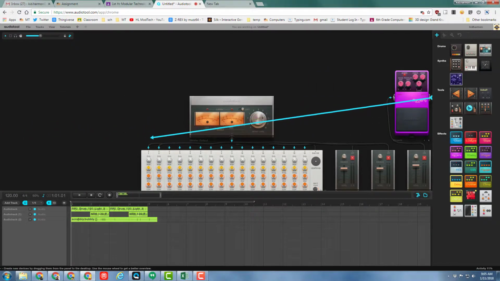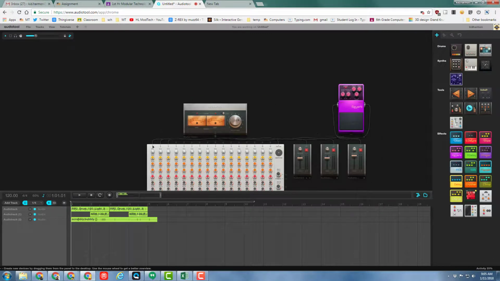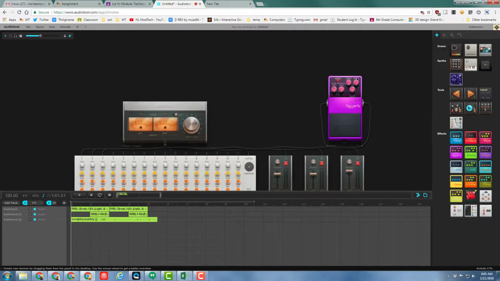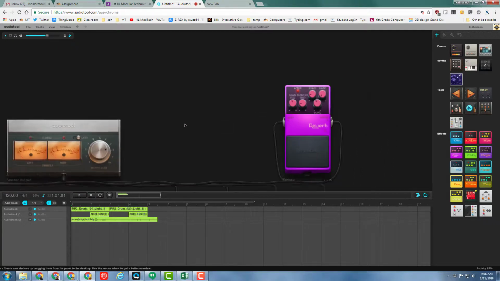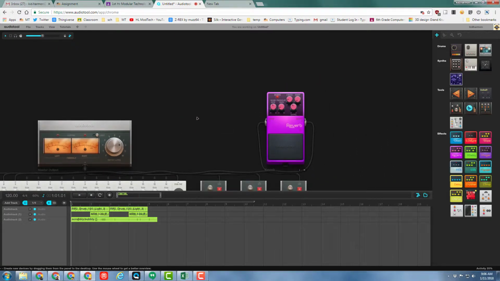Notice I dragged past so that I could get to the channels. That's a better way to say that. And now when I hit play, I would have reverb, and then the fun thing is to just go tweak the settings. On any settings bar, if you put your mouse on, hold, and lift up, it increases. If you pull down, it decreases. It's super simple to adjust, tweak, and make your stuff more epic.